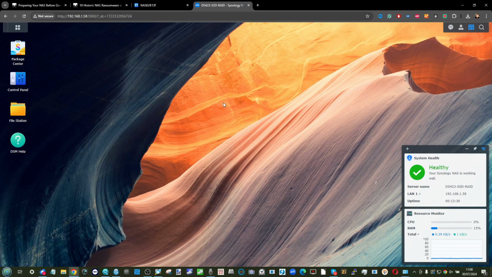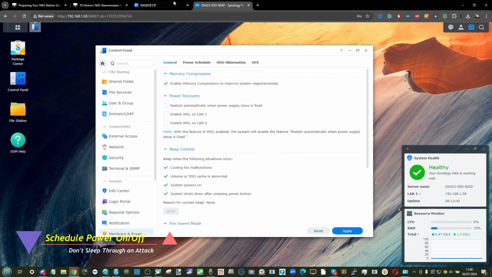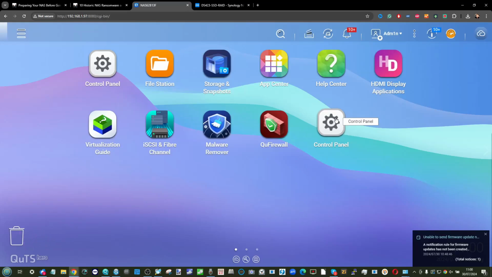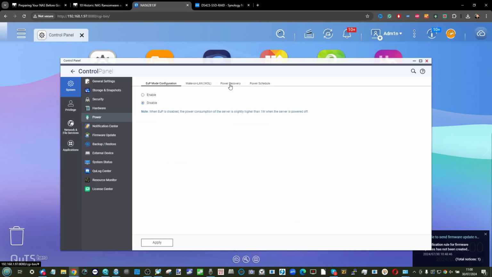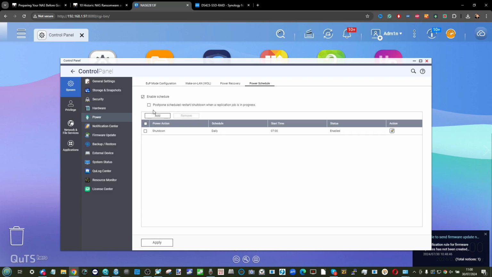This next tip isn't going to be for everyone, but for those that are traveling abroad on a different time zone and are concerned that things might happen to their system out of hours, you can, of course, enable a power schedule for the system to power down and power on. That's right. Again, this is supported by the majority of NAS brands in the market, but it allows you to have your system power on and power off at certain different times of the day.